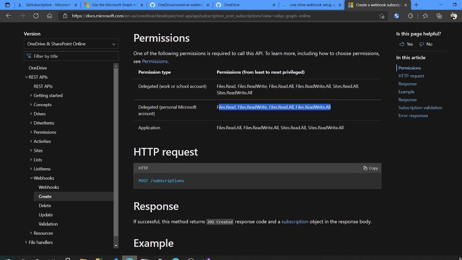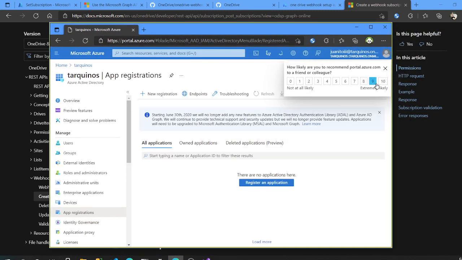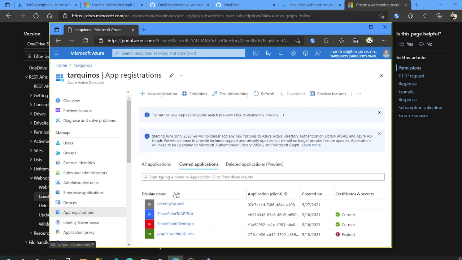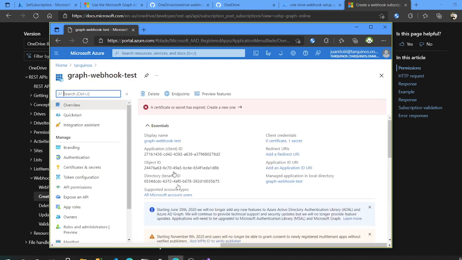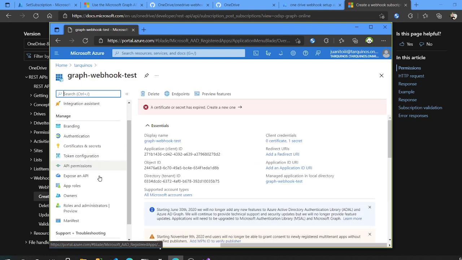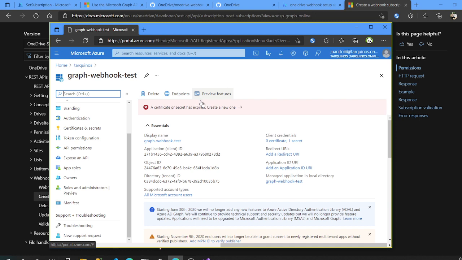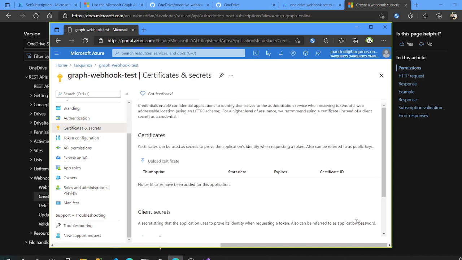And I believe our application already has that. Let me check on the application registration, which should have that. Oh, we need to create a new one here.